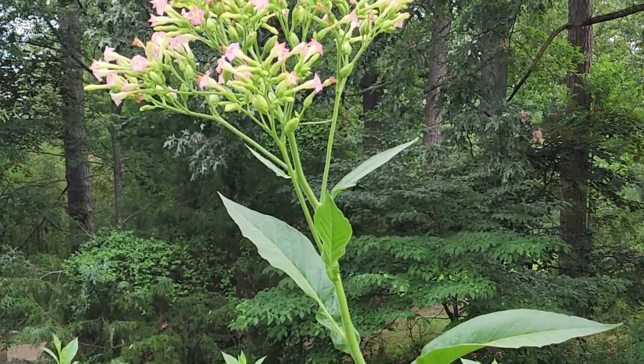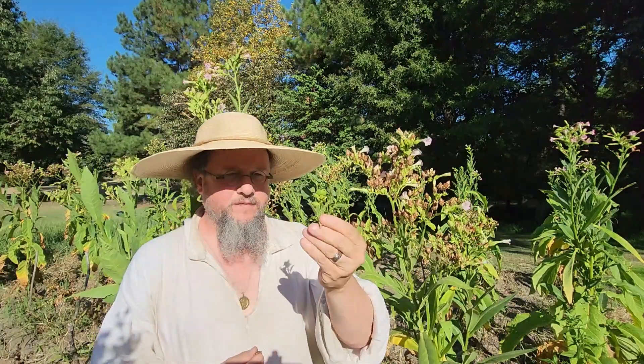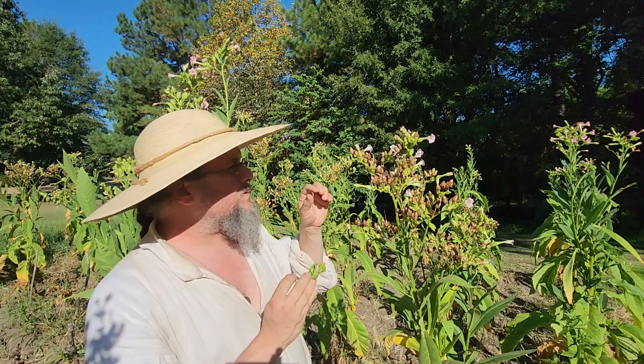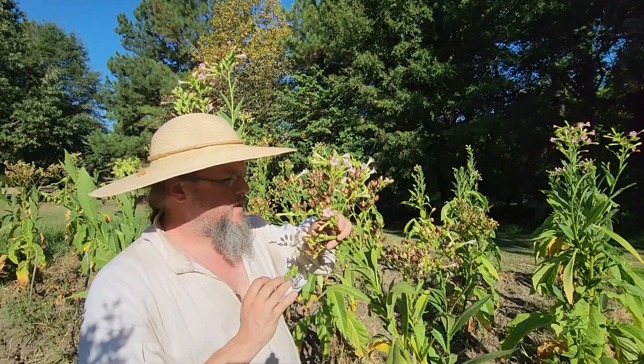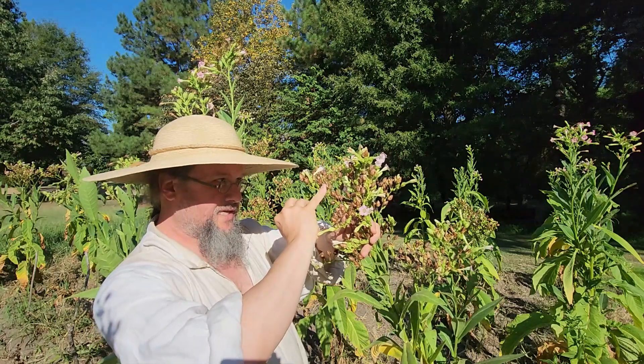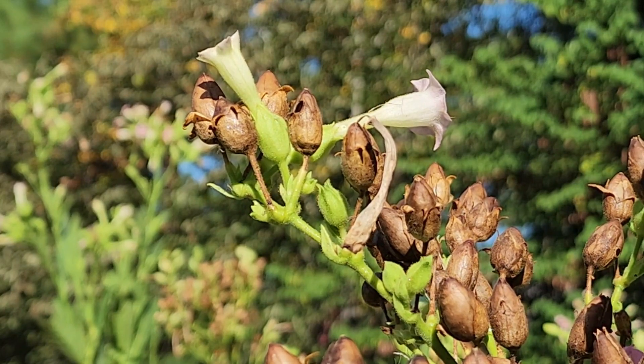As it grows, the plant will produce these seeds. Early on in the process, you can see here we have a flower head that has not yet gotten started — we've just got those little buds forming, and the flowers are inside. Once those flowers come out and get pollinated, the buds at the bottom will swell, and that's where your seed pods become. We can see on this one here the little flower bit is still attached to that pod. So as the seeds swell, the plant starts to put more of its energy into producing seeds than producing leaves. Normally, a tobacco planter is going to allow a few plants to produce seed, but the vast majority of the plants are going to be topped — as we've discussed in our other tobacco video — so that the plant will concentrate its energy on producing big, fat, marketable leaves.